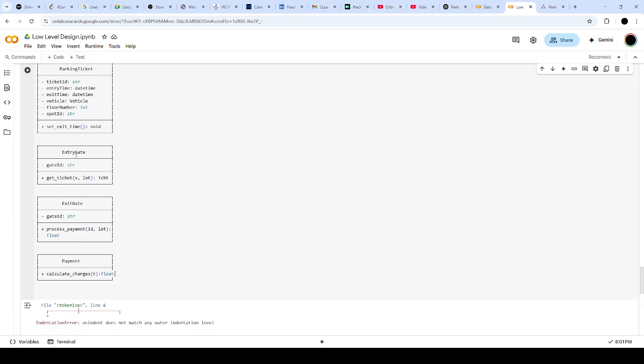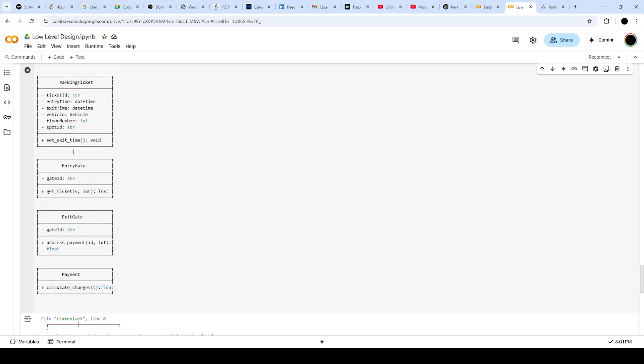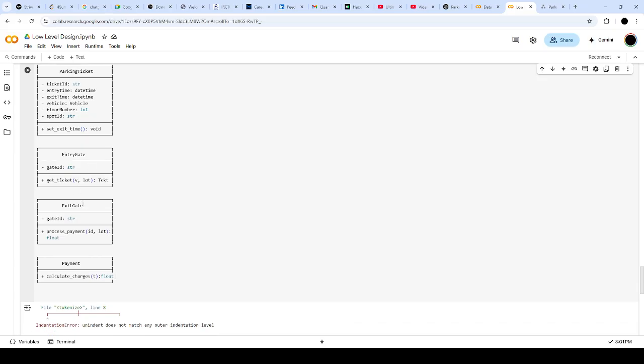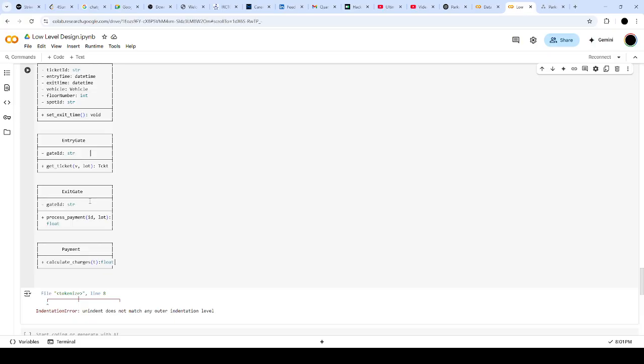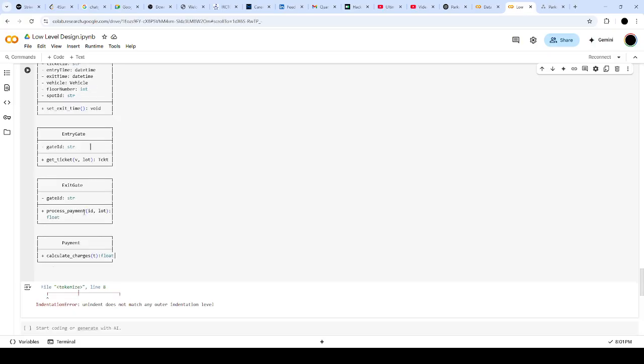The work of the entry gate is to give a ticket to the car. And at exit time, this method could be there.